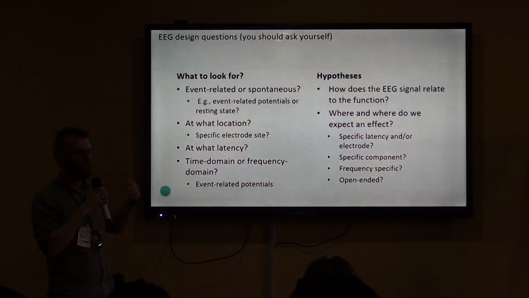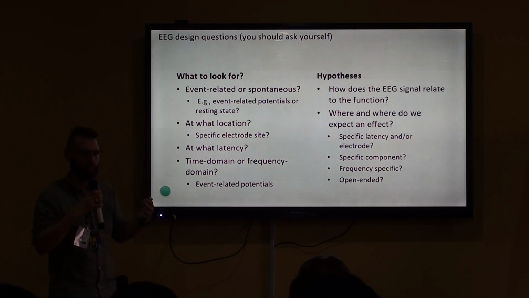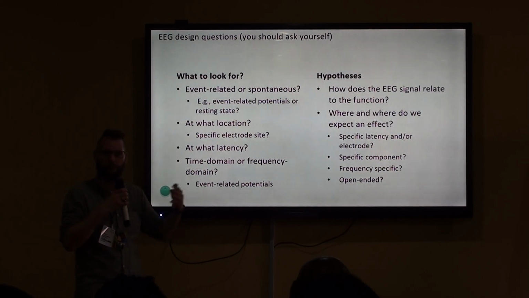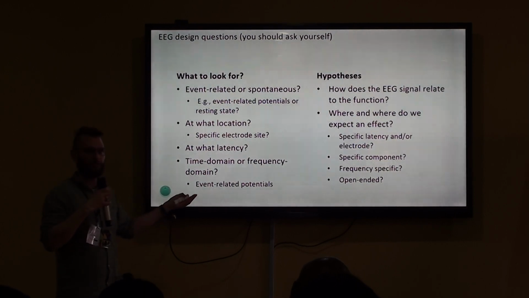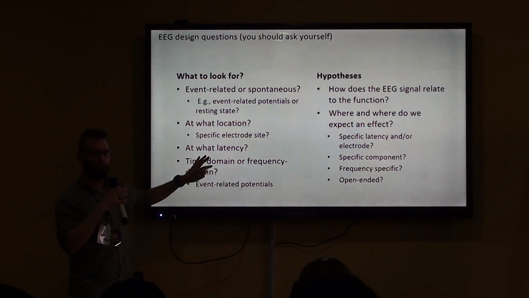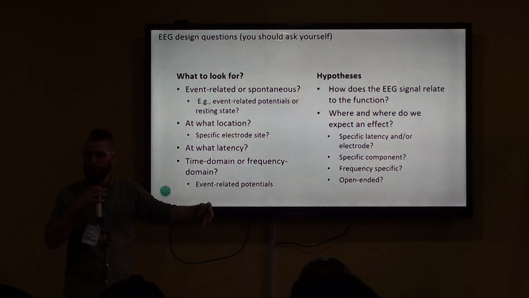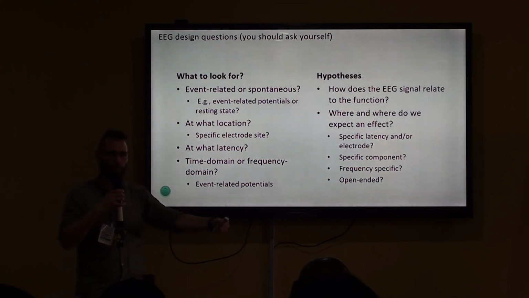And here, because so much EEG research has been done, we could look into the literature and see what other people who, for example, studied attention found in EEG, and we could start to formulate our hypothesis and constrain what we were looking at. So if someone found an effect somewhere before, well, that would be a good place for us to start looking now.